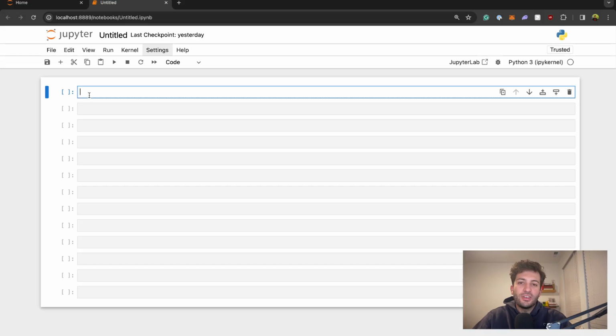So Python uses something called a try and except block, which basically allows you to run code. And if that code fails for some reason, you can raise an error or you can run a different piece of code.